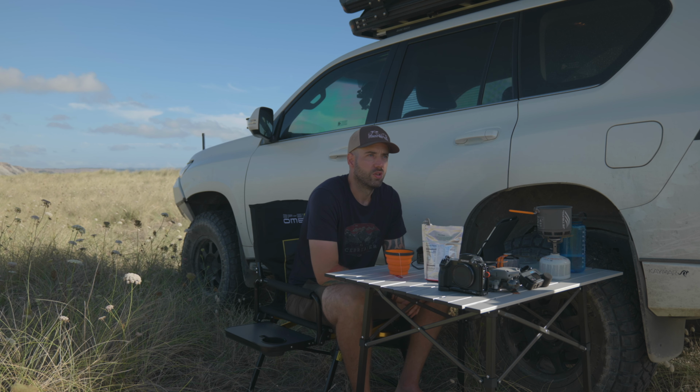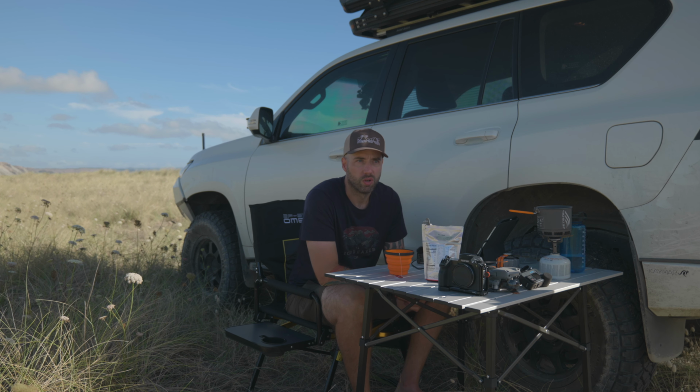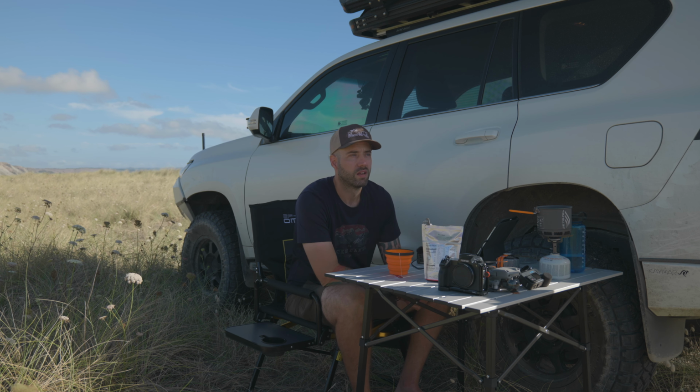I need to think about what I'm going to do today. I want to head towards the mountains. We're going to head towards Mount Cook, but I've been checking the weather, and tomorrow there's a thunderstorm with heavy rain moving through Mount Cook, so I don't really want to be there for that. So we'll probably just move south towards Mount Cook and find somewhere to camp, see if we can take any photos on the way. There is a salt lake just here that we can have a look at.